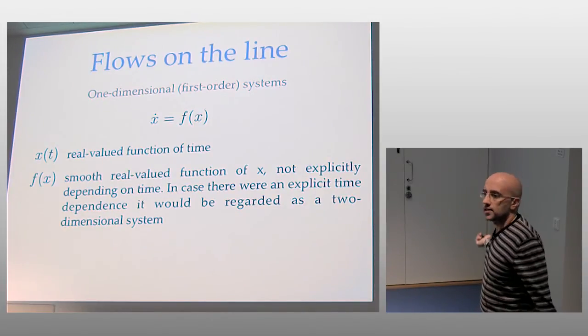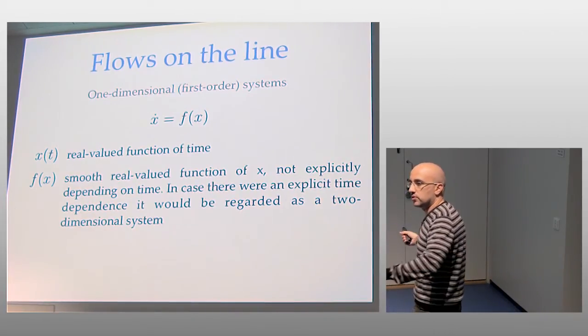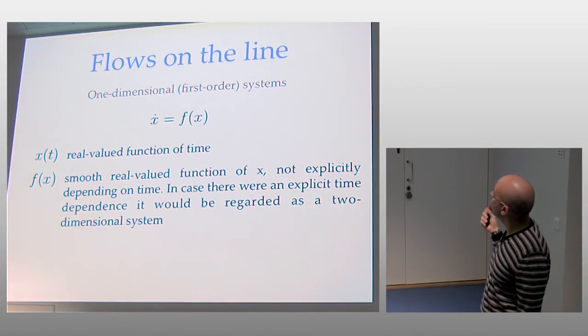But things get a little bit messy, so we won't be doing that. Although, of course, there are examples like this I showed you before. The example of the forced harmonic oscillator, in which you apply a force from the outside which depends on time because it follows some oscillation.